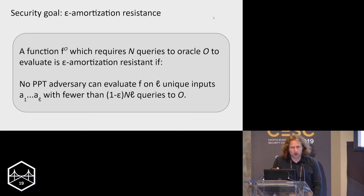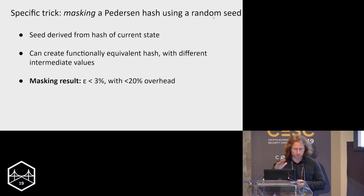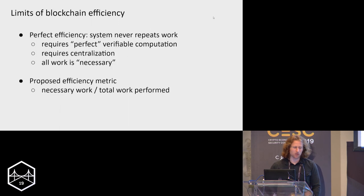To address this, we defined a new property of proving systems called amortization resistance, which states that it's not possible to compute multiple proofs in much less time than the number of proofs times the time to compute one proof. The trick is to take a pseudo-random value based on a hash of the final state after applying all transactions in a block, and modify the circuit for the statement being proved so it depends heavily on this seed. Since most of the proving work involves evaluating a hash function repeatedly, we use a hash function with algebraic structure that can be tweaked using this seed, requiring that for any two blocks, almost all pieces of the proof change.